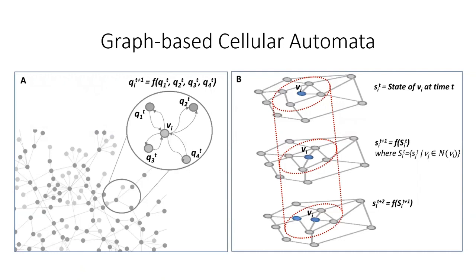So in this study, I actually used the graph-based cellular automata. In this model, there are some target nodes and some neighboring nodes, and the target node's activity state at the next time step is determined by the activities of the neighbor nodes at time step t. So in this method, we are able to synchronously update all of the node states in only one iteration. And then through the iterations, we are able to model the dynamic nature of the molecular signaling.